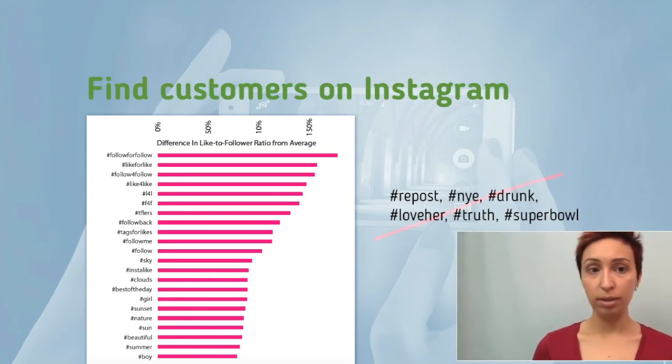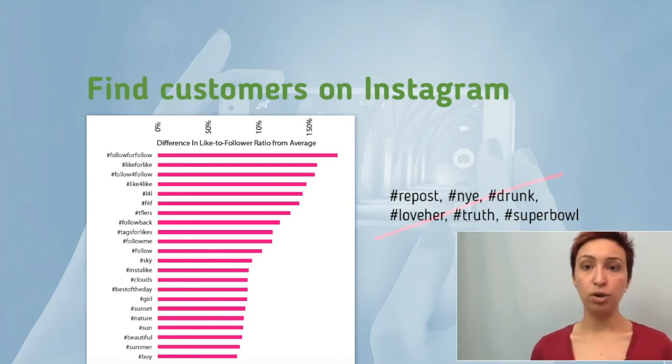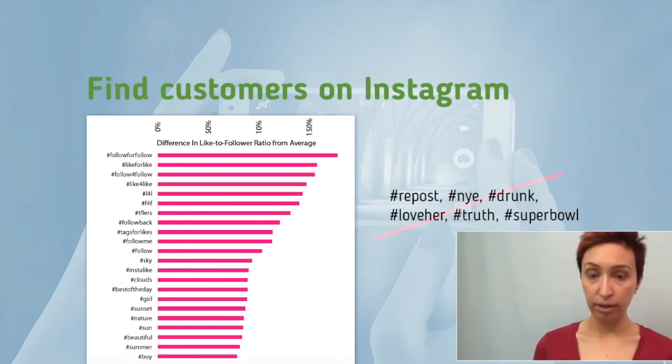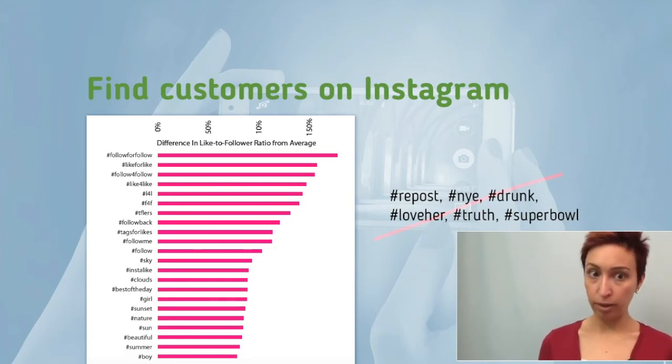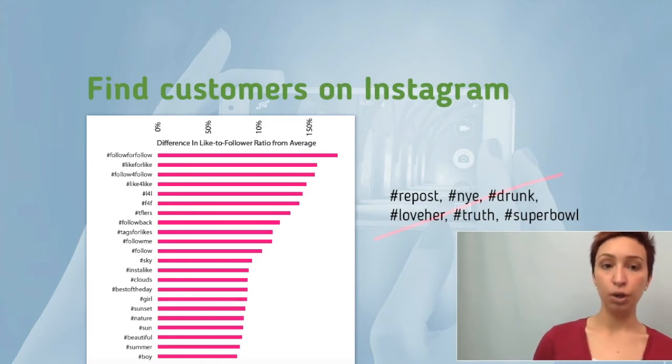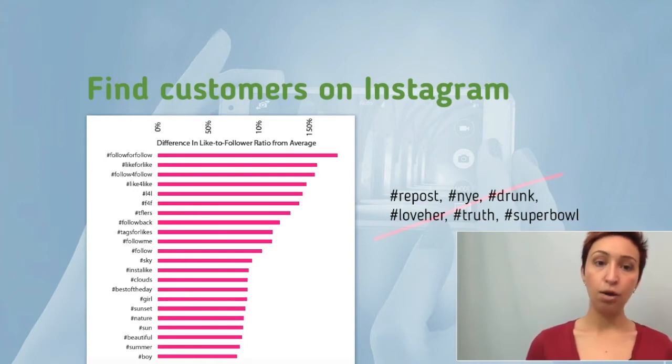Why is this important? When talking about Facebook, we discussed the EdgeRank algorithm and explained how engagement helps you increase your chance to appear on your fans' newsfeed. Instagram, at least for now, does not have such an algorithm, meaning that if someone follows you, he or she will see your photos on their newsfeed. So this is not the reason why we care about engagement here.